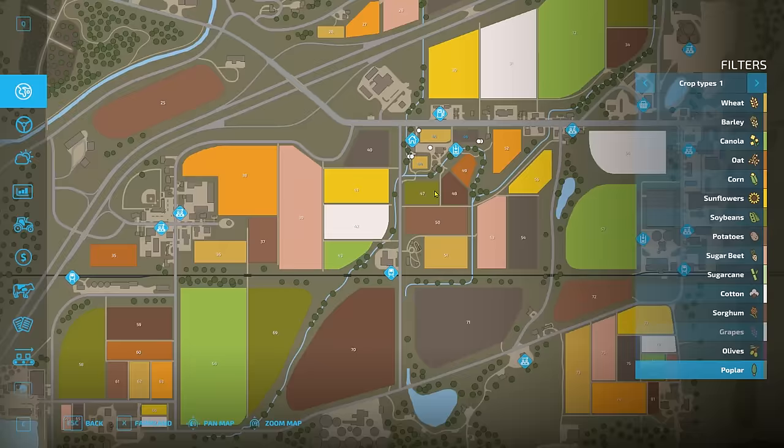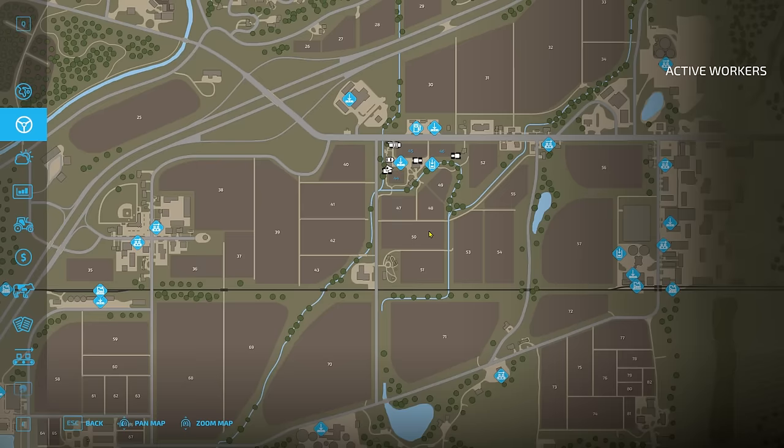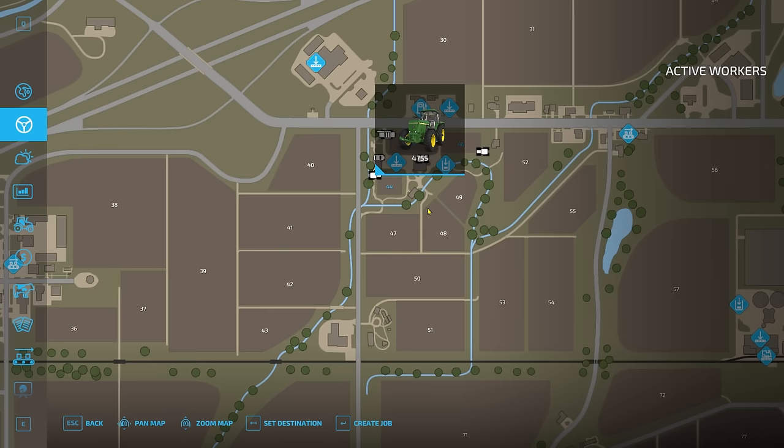It will tell you exactly what they are, not what they do, but what they are. Going down to the next one here, guys, is going to be your active workers. So this is your workers map for your AI workers. If you have workers going, this is where you will mainly see them. This also shows your tractors on the map. If you click on those little tractors right there, that's the equipment that you have, all right?